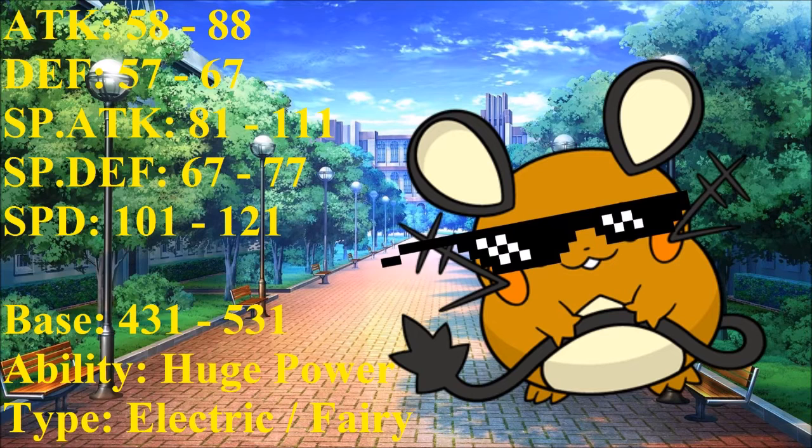I mean, you're probably going to be running Hidden Power Fire, but more to the point, it does get access to Hidden Power. I'm looking at its other moves. That's basically it. Now, even though this thing is part Fairy, it doesn't get access to any special Fairy type moves like Dazzling Gleam and Moonblast, which is kind of, in my opinion, stupid.